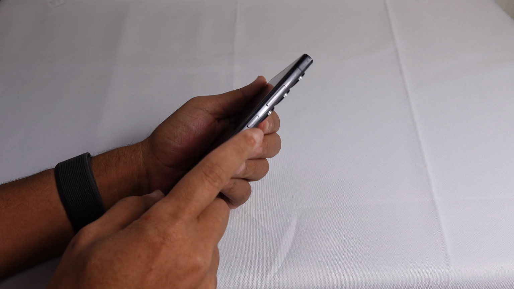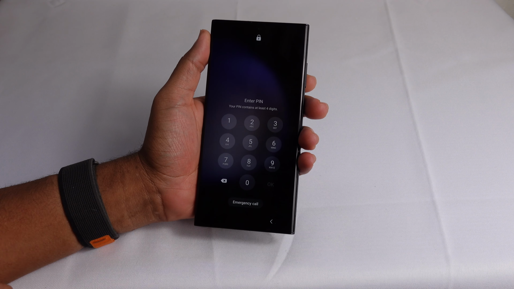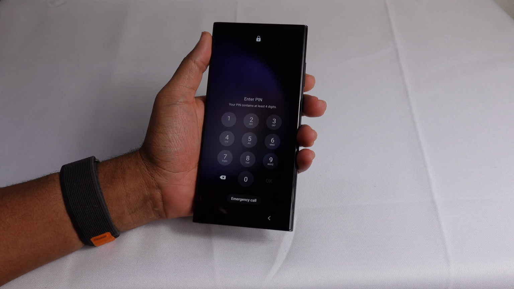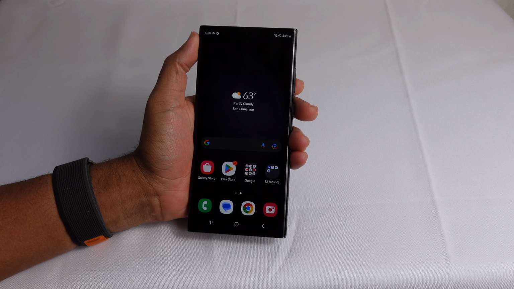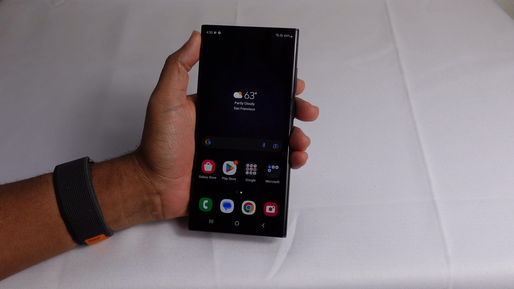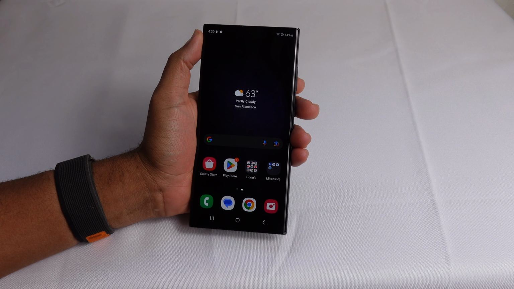In order to wake our phone, we just press the button on the right side, and then we can swipe to unlock. I have a PIN set up, so I'll go ahead and enter that PIN off camera, and then it unlocks the device. What I'm going to show you today is how to set up the biometrics and additional security measures on your phone. So we set up a PIN during login.